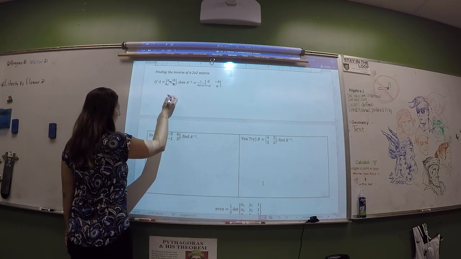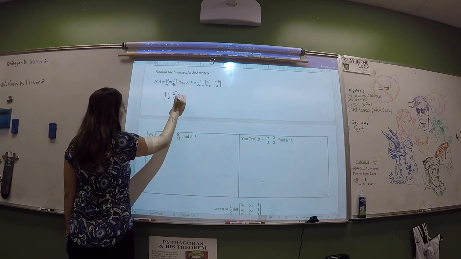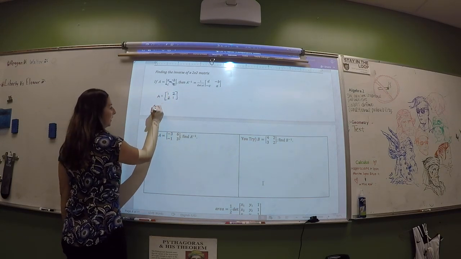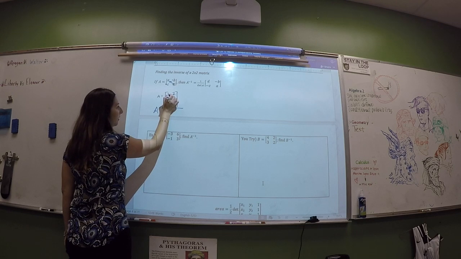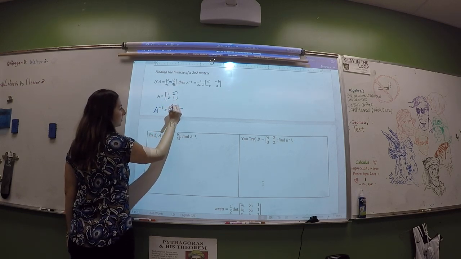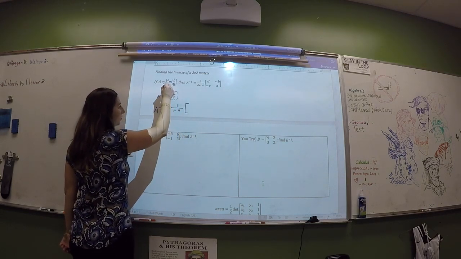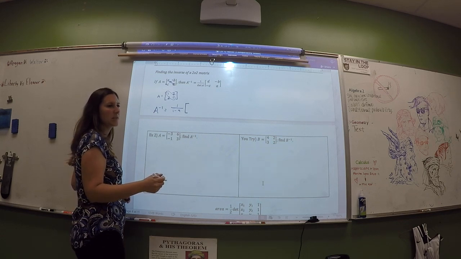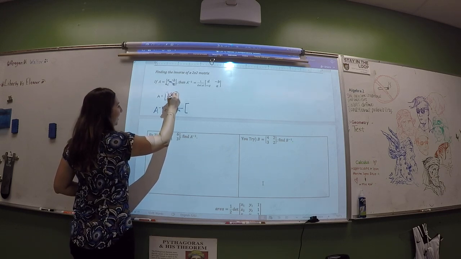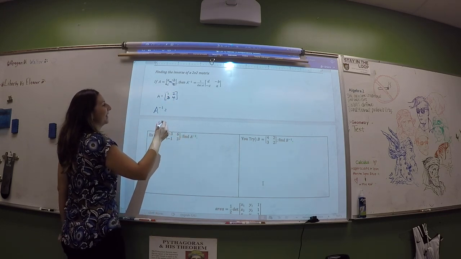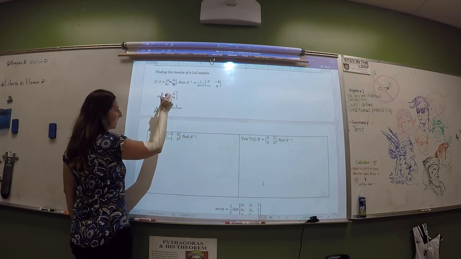So for example, let me just take something really simple. If this is A, then for the inverse of A, first you would do the determinant. So 1 over this product minus this product. Then these two would switch places. I should have picked different numbers. Hold on, let me pick different numbers, otherwise it's stupid. I'll do 1, 2, 3, 4. Okay, let's try that again. So first we would do 1 over the determinant: 4 minus 6.